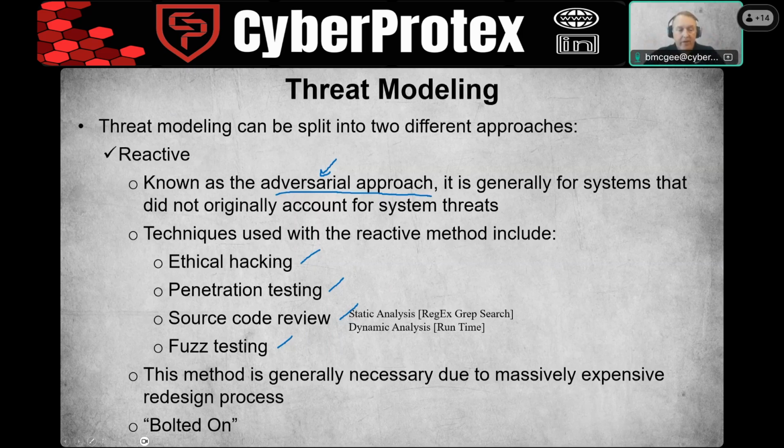One of them here that you may see on the exam is called fuzz testing, or a fuzz analysis. And this fuzz analysis is literally you try everything that you can possibly think of. Typically, we say that we throw the kitchen sink at it. So anything that your team can come up with, anything that you can come up with, you're going to try to break that application or get it to behave in a way that it was not intended to.